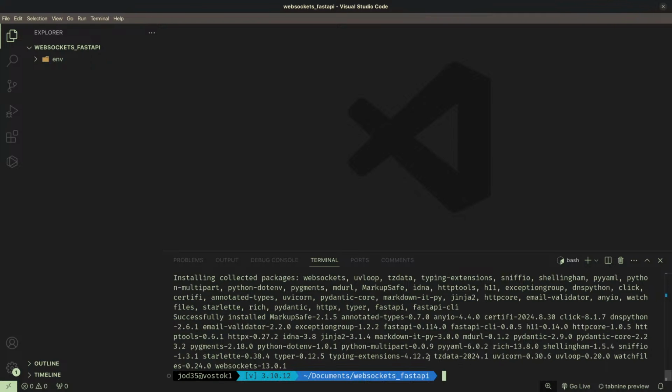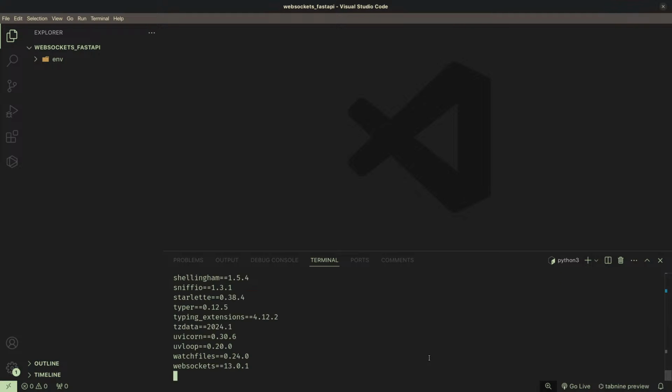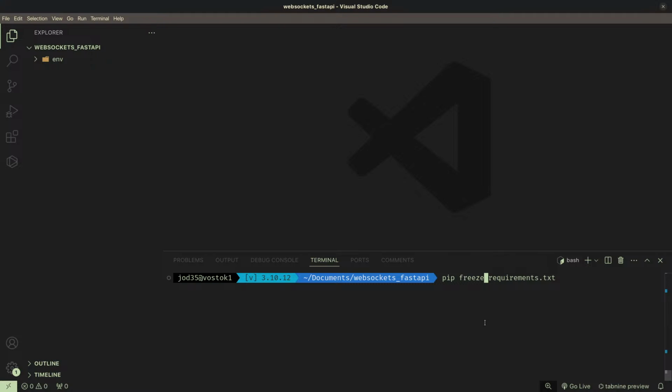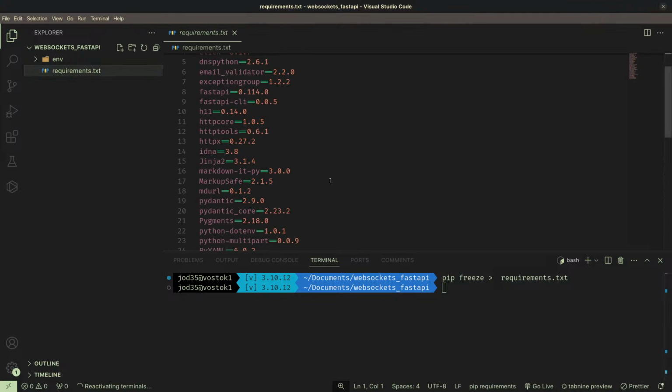So once our requirements have been installed, I'm going to go ahead and freeze this to a requirements.txt file. So I'll do that with pip freeze and then requirements.txt. So that's going to be created. I've not actually frozen them to the requirements.txt. It just froze to the output. So I have to add this greater than sign so that we have our requirements.txt file. And these are the requirements for our project.